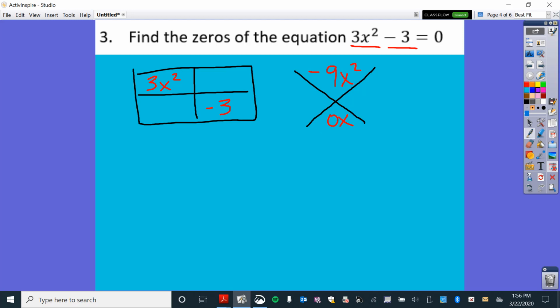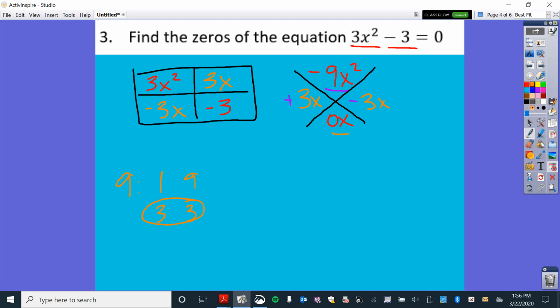Now, again, what does this negative 9x tell you? Are both sides going to be the same or are they going to be opposite? They're going to be opposite, so one's going to be positive and one's going to be negative. So we need to figure out what two numbers are going to subtract to give me this 0. I need to find my factors. My factors of 9: I have 1 and 9, and I have 3 and 3. Which two are going to subtract to give you 0? The 3 and 3. So we're going to have positive 3x and a negative 3x, and we're going to plug those into our box now.